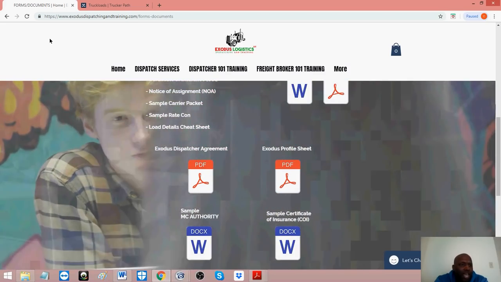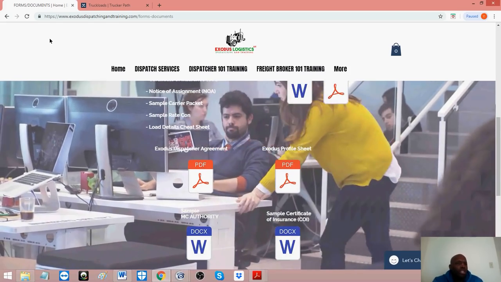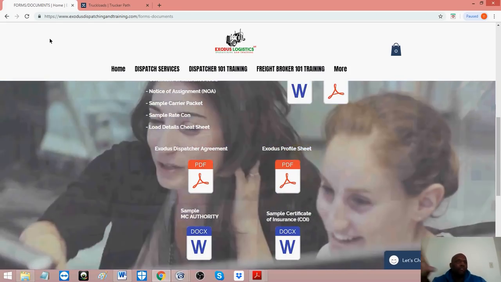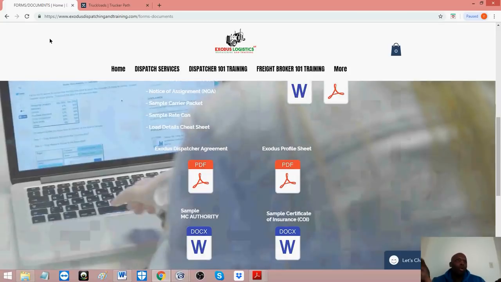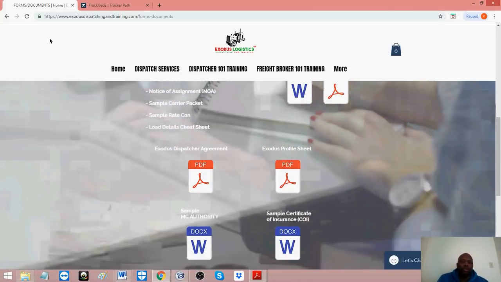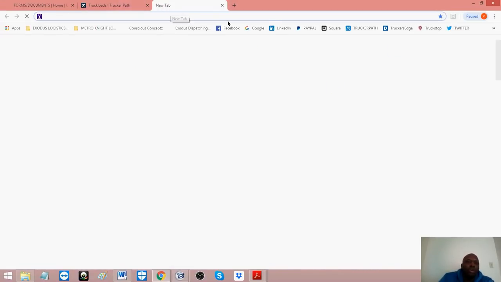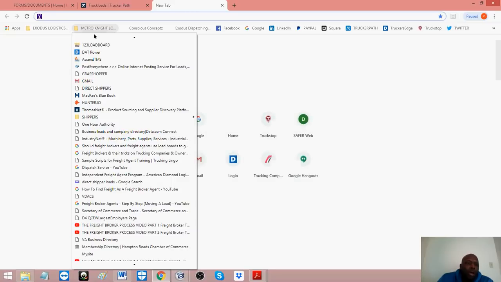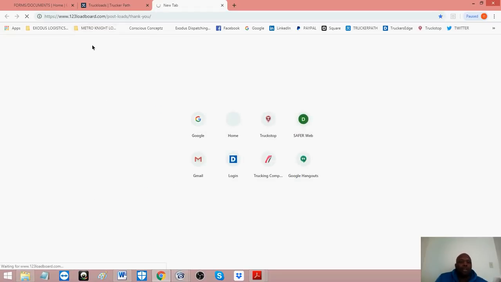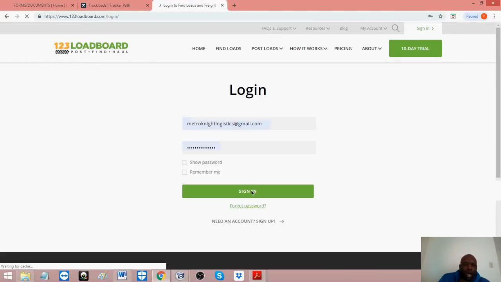I think that's outdated, because that was when we had 123 load board in there, and we were sending out text alerts to the different carriers who were in the vicinity or the radius of that specific load that was posted. I think those email blasts were sent out that way. I'll show you what I mean. RBBS does not have 123 load board on their back office, but I do. So I'll give you an idea what that means.